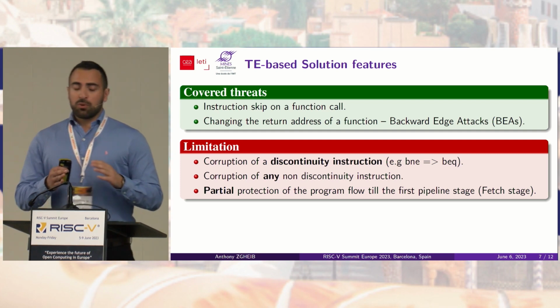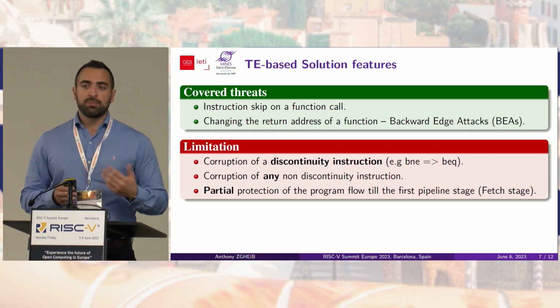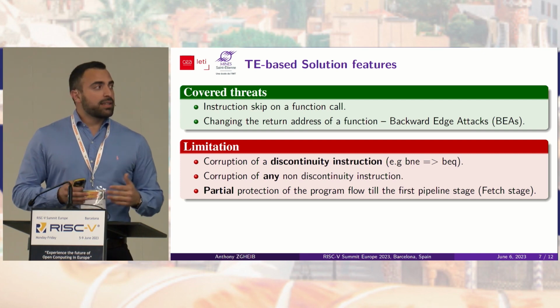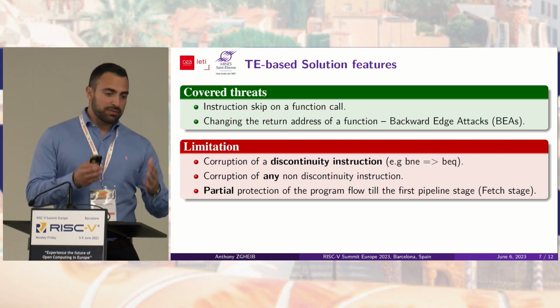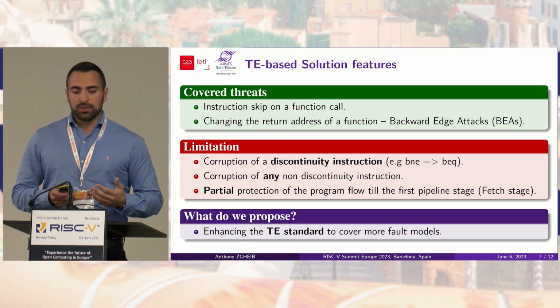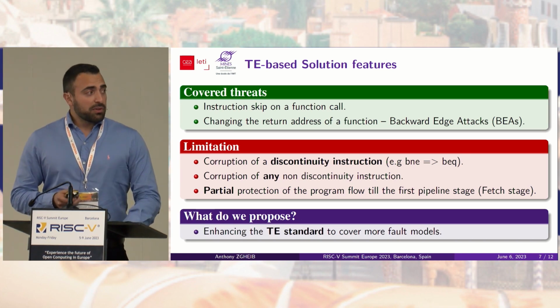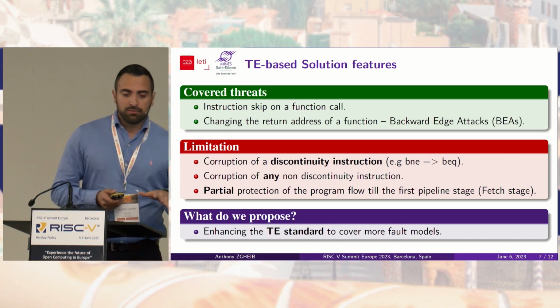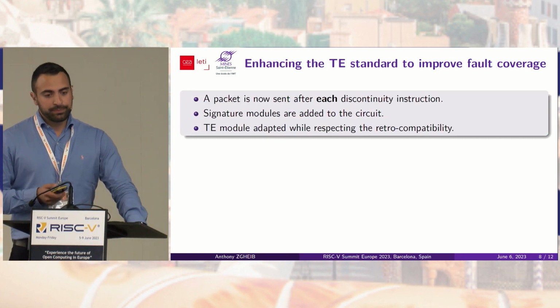With this approach, our work didn't stop here. We exploit the trace encoder standard, thanks to its being open source, in order to cover these limitations. And this is done so we enhance the trace encoder standard to cover also more fault models. I will explain in the next slide how we did this.